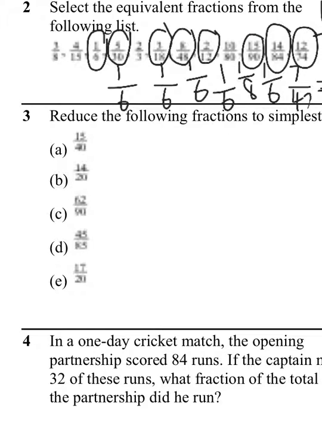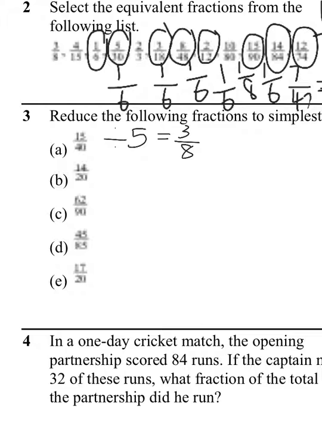Alright, so we're going to reduce the following fractions to the simplest form. So 15 over 40, I feel that this could possibly be divided top and bottom by 5. So we're going to divide by 5. 15 divided by 5 is 3. And 40 divided by 5 is 8. Do you think that 3 over 8 could be simplified any further? I hope not. Otherwise I would be wrong. Okay, and I hate being wrong.